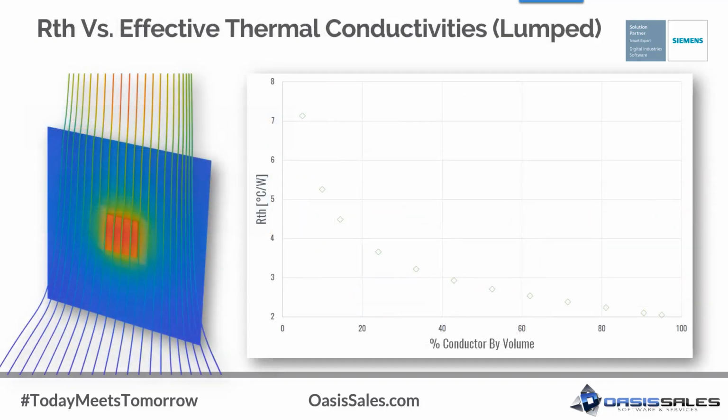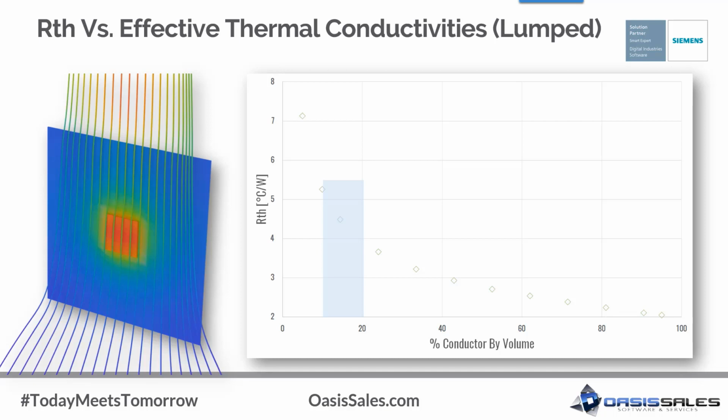As an example, consider a heated component on a vertical PCB in natural convection. The graph shows a plot of the thermal resistance, where the thermal resistance is defined as the component temperature rise over ambient divided by the power dissipation. So the plot is showing thermal resistance versus percent conductor by volume. The thermal resistance varies from around 5.5 to 4 in the area identified as the typical assumption of percent conductor by volume of 10 to 20%. As the percent conductor increases, the relative change in thermal resistance decreases.